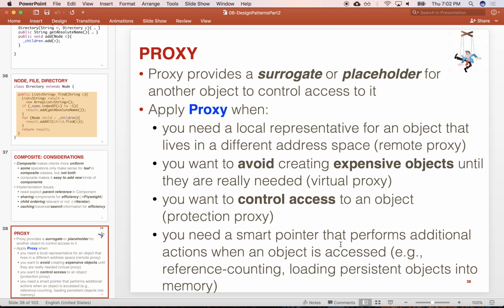Also, it was very, very common as a proxy object to a database, where you're talking to a local object that's only proxying communications to a remote database.